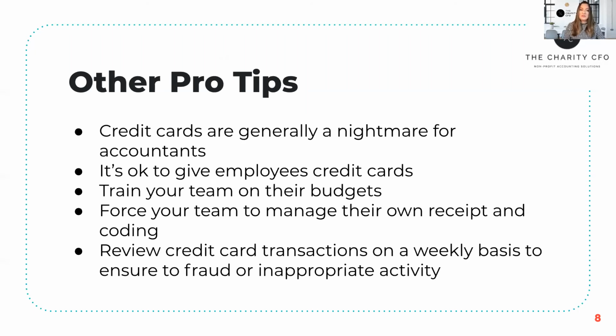So my tip to you is to give the appropriate people credit cards, and don't be shy about that, because your bank should be able to easily manage their credit limits, and they can go up or down depending on seasonal fluctuations or whatever. And you can easily shut it down. So, skipping down to the bottom, I look at credit card transactions generally on a weekly basis. And if your accountant flags anything that's suspicious, you could always temporarily disable the card or revoke the card or whatever. So I'm all in favor of having more people have credit cards so that your accountants can really pinpoint who the problem is.